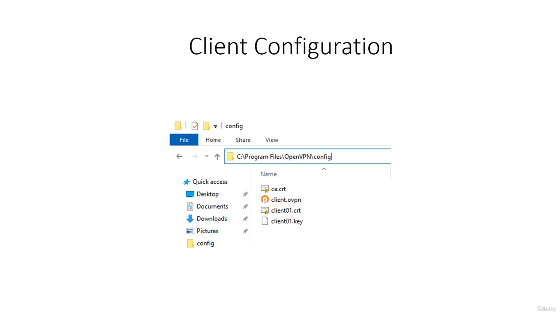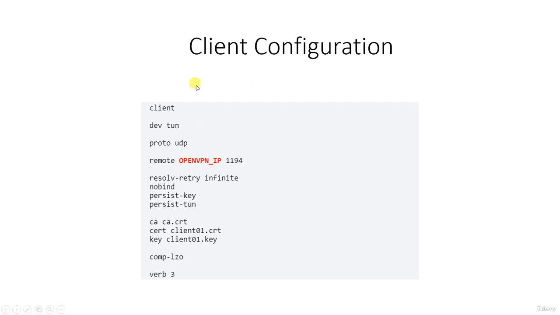And then similarly, we open our client configuration file, which is the client.ovpn file, with administrator rights, like we did for the server. Just edit it like this. You need to set the remote OpenVPN server IP and the port, which is 1194. Make sure you edit all of those similarly to this and save, because this is the configuration file we need to establish a connection.